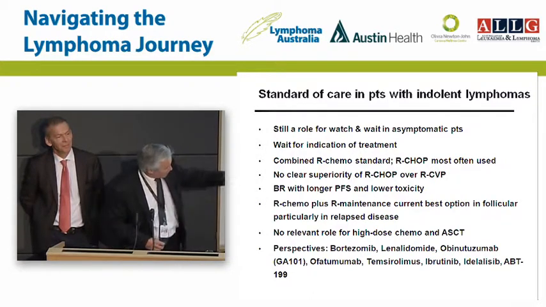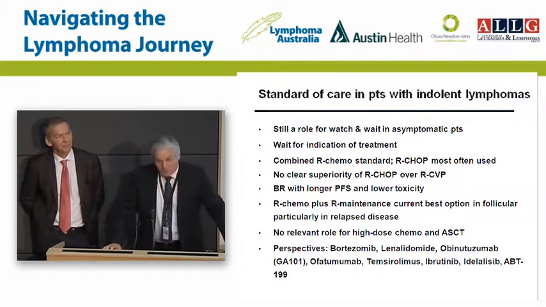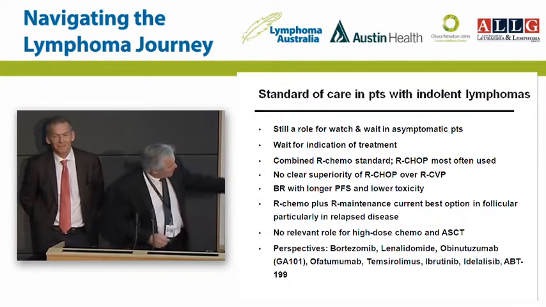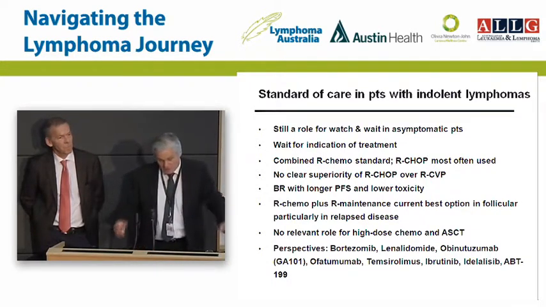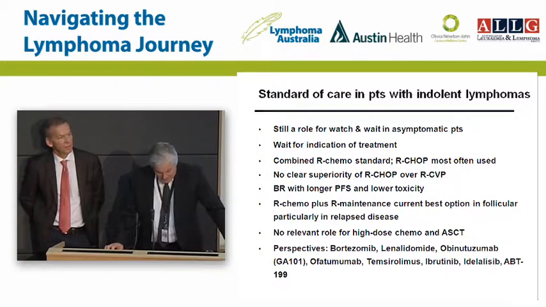And so, for example, at the Austin in the next month, for patients with relapsed follicular lymphoma, we are going to start a trial of bendamustine, not currently available on the PBS, but available on the trial, with rituximab, and then randomise the patients to getting ibrutinib or not. So a study to demonstrate whether ibrutinib has activity in relapsed follicular lymphoma. And other institutions around Melbourne will be doing similar sorts of studies. So it's a really exciting area for clinical trials in a whole variety of lymphomas.